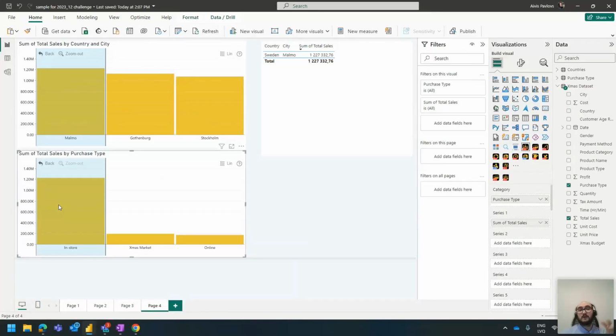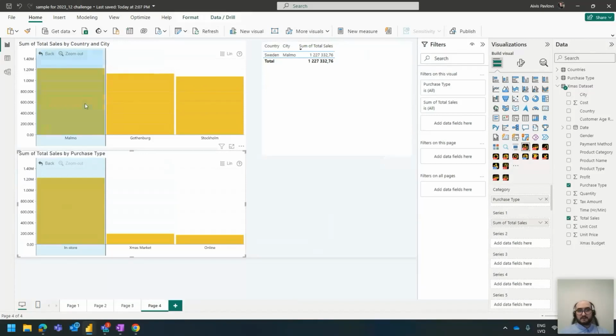Without holding control or anything, I do the cross-filtering. So this is a lot more intuitive to the users than always having to remember to hold down the control key with the native visuals, right? I'm not saying that it's a bad experience. I'm just saying that this is a bit more efficient. So your users don't have to have that prior knowledge. They can simply interact with the visuals and get to the results a lot faster.